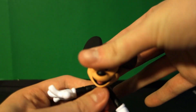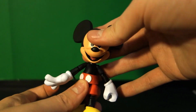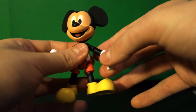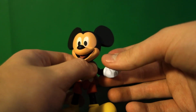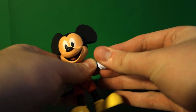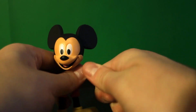Articulation, he has a ball jointed head. Yes, his waist does rotate. He has shoulders that go up and down and forwards and backwards. He has elbows that can bend forwards and backwards and sideways. Same thing with the wrists. You can bend them up and down, and you can also rotate them.